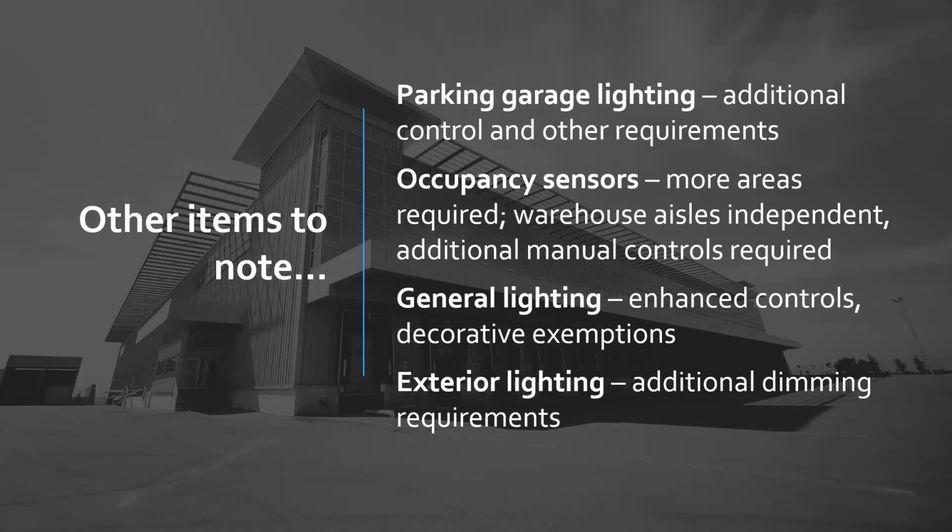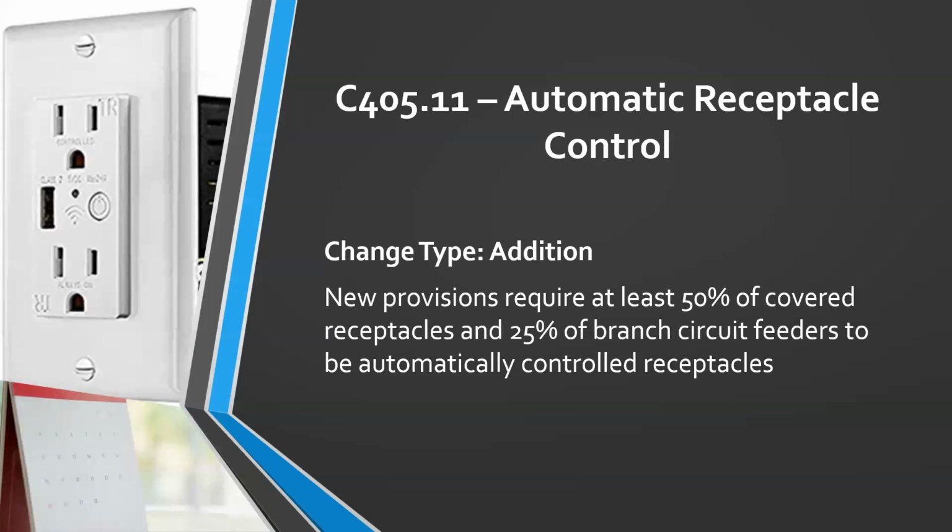Exterior lighting, additional dimming requirements. So that's parking lots, that's landscape lighting if it's not low voltage. If it's high voltage lighting that's set up for, like, a retail space or a large warehouse space, it needs to also have controls with that as well. So automatic receptacle controls, those two that we had doing the presentation, they went through this in lengthy detail, but I'll just go through this at a higher level.